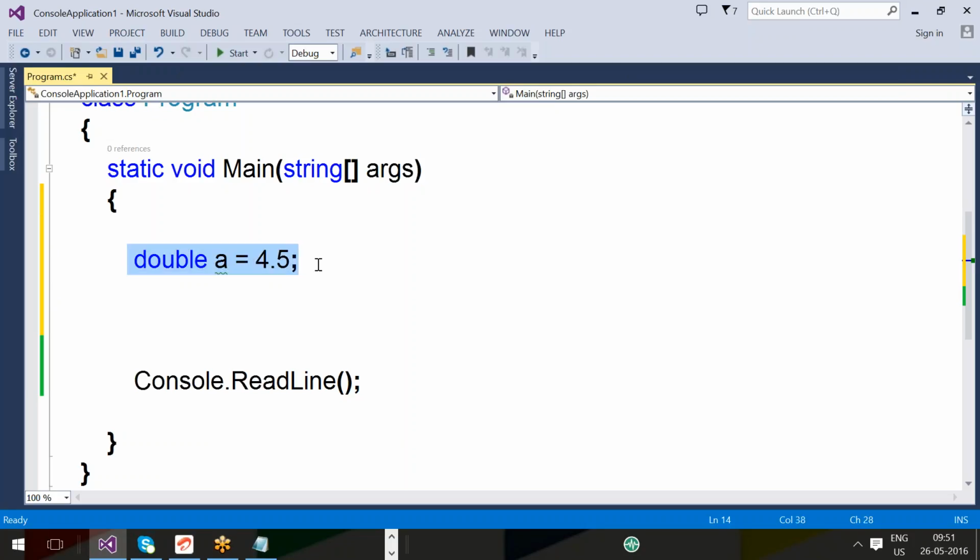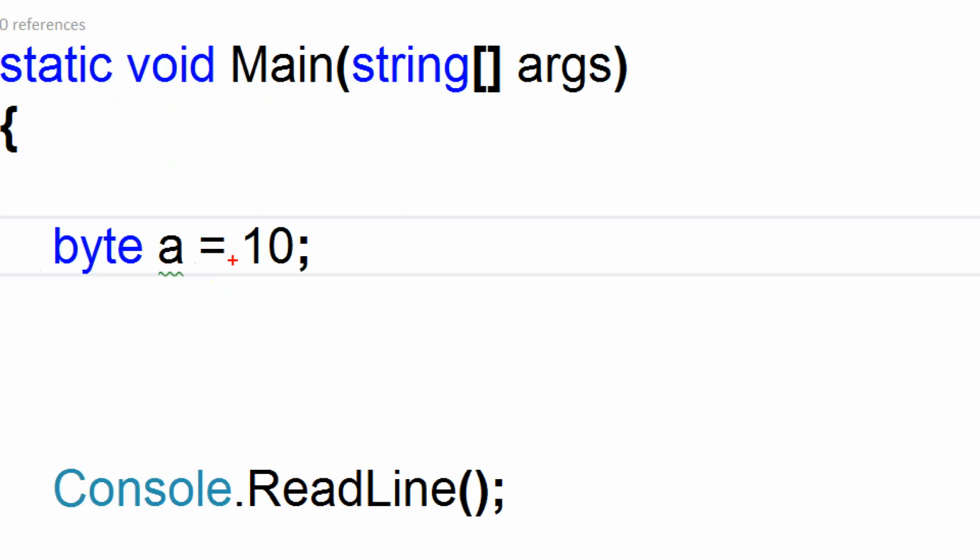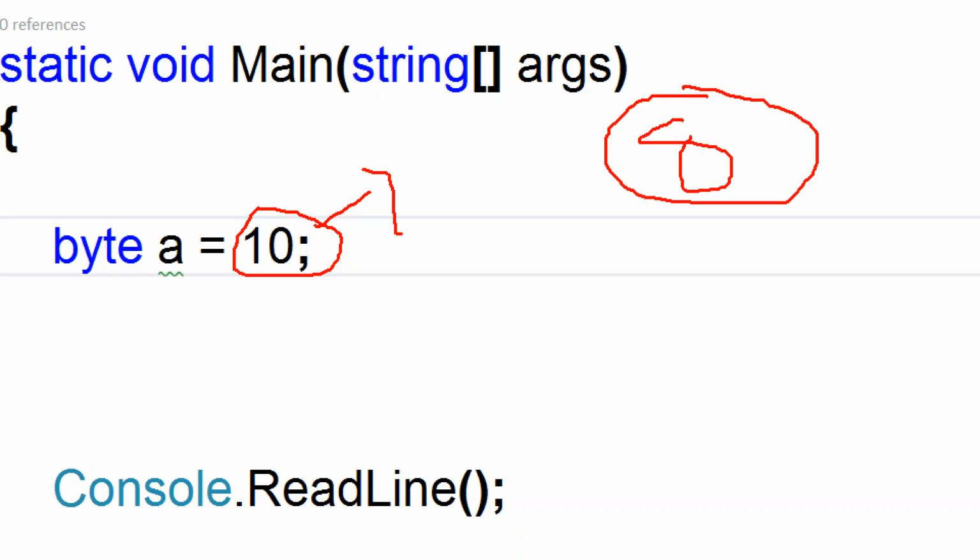Okay, right. Next I have a question. The question is byte a equal to 10. My question is, 10 is what data? Numerical data. But what is the type of 10? Because if you take LHS or RHS, 10 should have some default type. There are 8 numerical data types, 4 plus 4. Among them, what is 10?